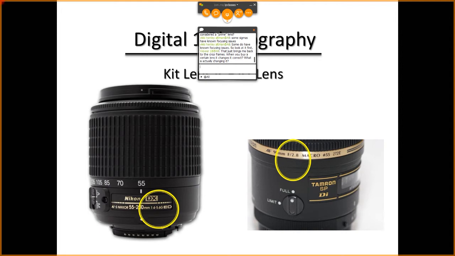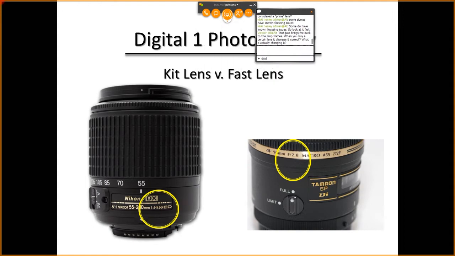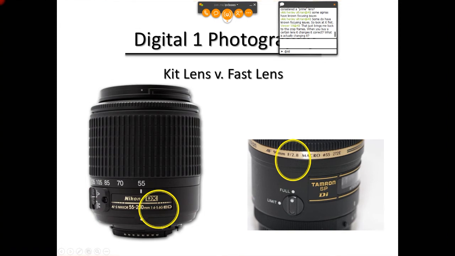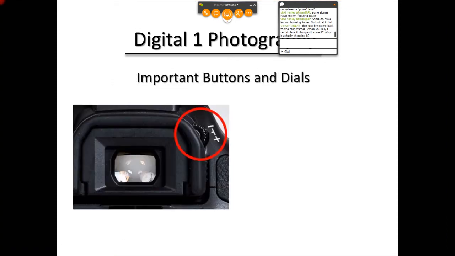So one of the things that you might want to do is, when you go out looking for a lens, take your camera with you. Take several shots. If you have a laptop, bring the laptop with you, pop your card into the laptop, and take a look at the pictures to see how they're doing. One of the things that I like about aftermarket lenses is that they're usually a little bit cheaper, and not that they're necessarily cheaply made, because they are good quality lenses, but like with some things, you pay for the label, and paying for that label is generally what's going to cost you a little bit more money.